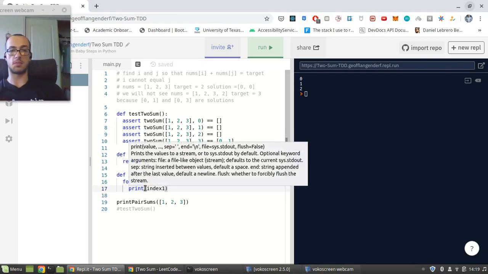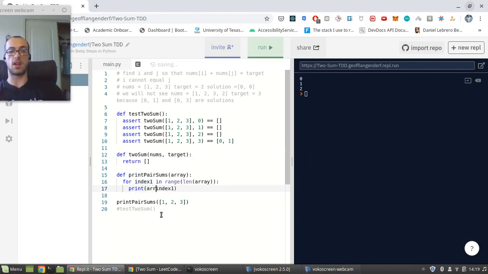Now let's print the array values. What is the value of the array at these indexes? So let's print that. And we're getting 1, 2, 3, which makes sense. Now our goal is to take the values of the array, and we want to get sums of all the pairs.